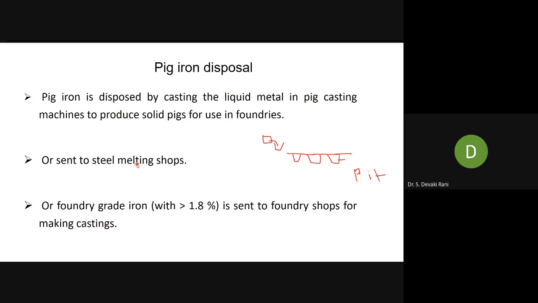So now, when I tell you the pit casting was done in the olden days, what was the first point I told you? When the capacity of the furnace was less, when a smaller amount of pig iron was produced, they used to go for pit casting. Suppose the capacity of the furnace is very large, so the quantity of pig iron produced is also very large. So what is the problem with this pit casting? What will be the problem?